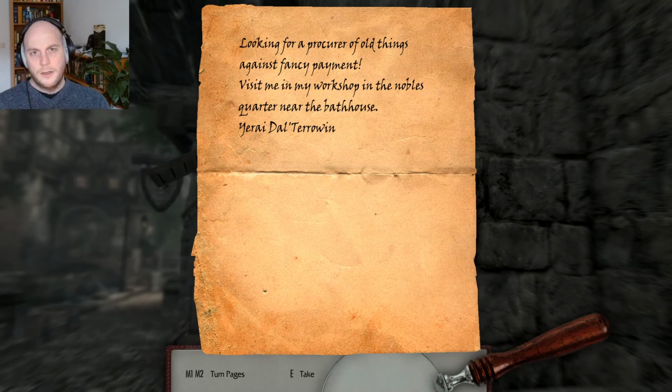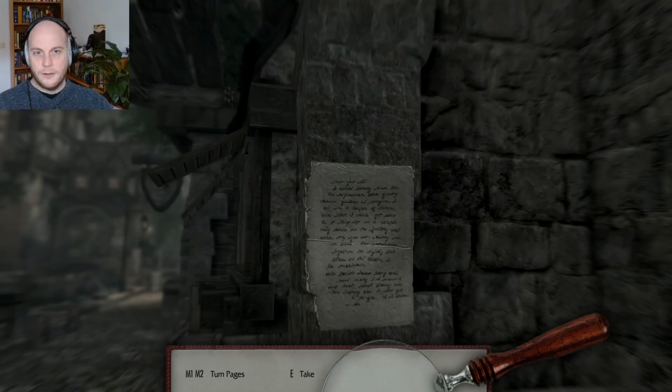Bulletin. Looking for a procurer of old things against fancy payment. Visit me in my workshop in the Noble's Quarter near the bathhouse. Glerai Dal Turwin.